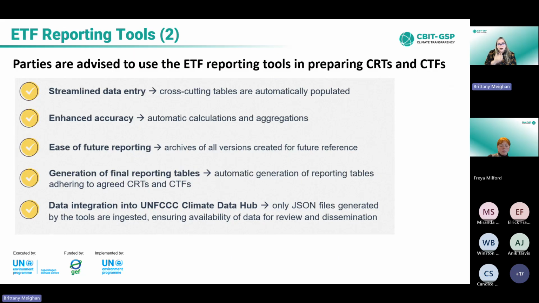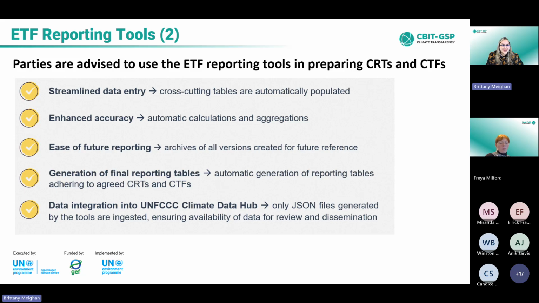And the idea is that these tools help to facilitate countries filling out these annexes, these CRTs, and these CTFs as a mandatory requirement of their BTR. So it helps to facilitate this process, and it also provides a way to submit these tables directly as a part of your BTR submission through that online platform. So it helps to streamline data entry. So you have a data entry interface on the platform where you enter, especially for the greenhouse gas inventory tables, for your common reporting tables, the background information, and then other cross-cutting tables are automatically populated. And this is done to help facilitate that reporting burden.